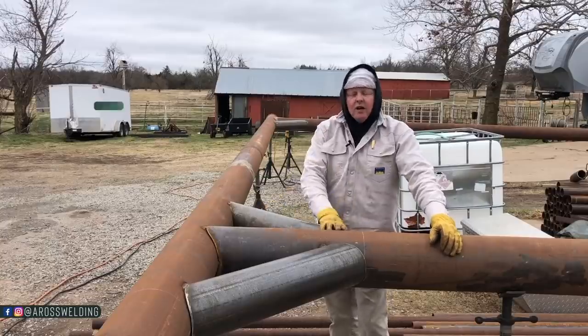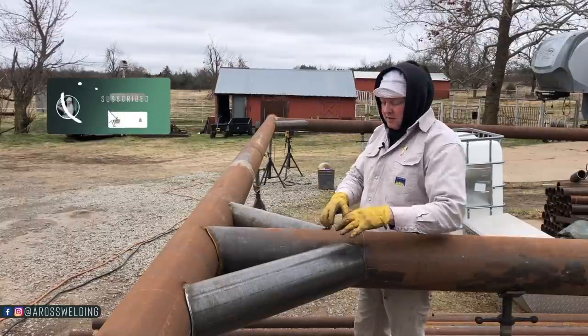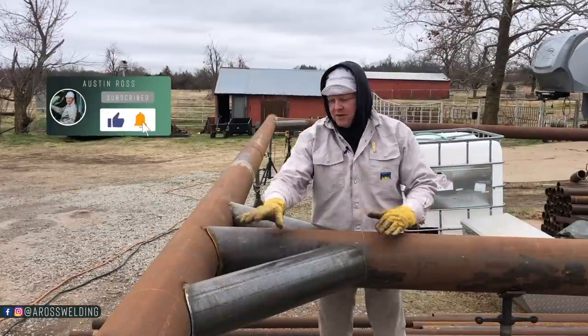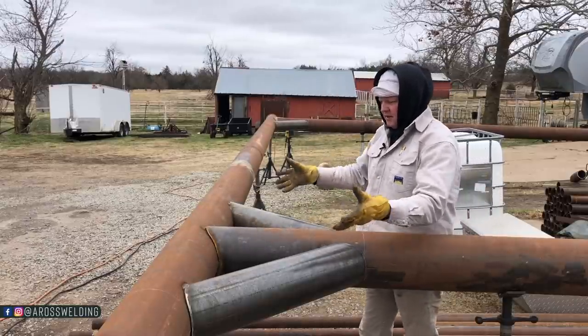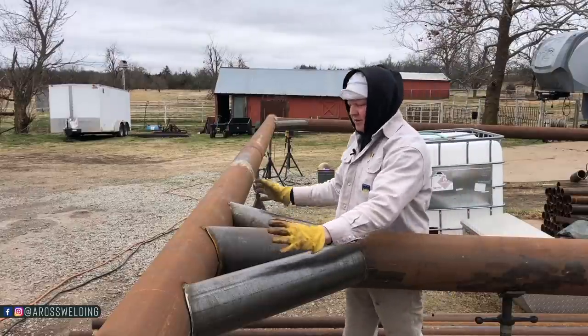All right, now that we got all of our 6-inch tacked up, I'm gonna go ahead and make these four welds to these uprights. Two, and then two more down there. I'm not gonna weld these six yet. I do have them tacked. That way everything stays true while I'm welding these and while these cool off. I don't want these moving or anything.